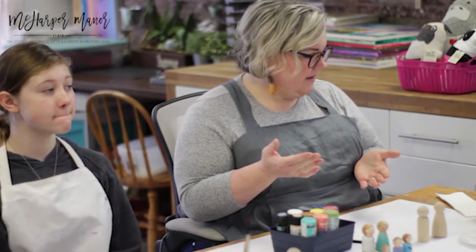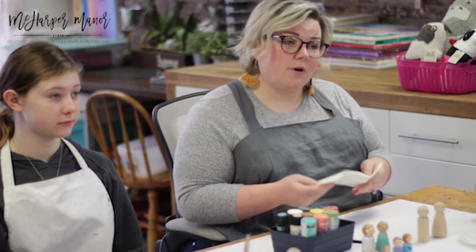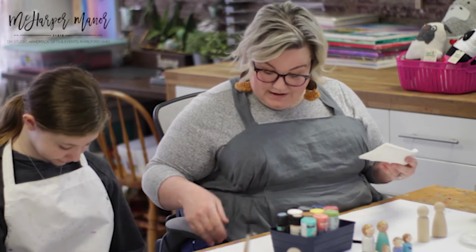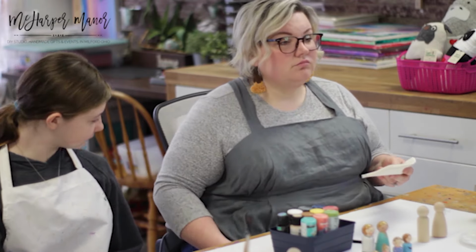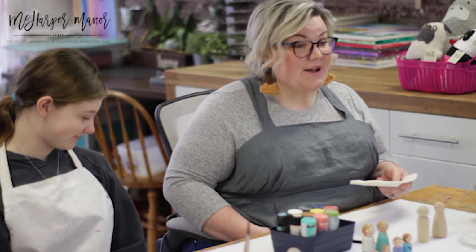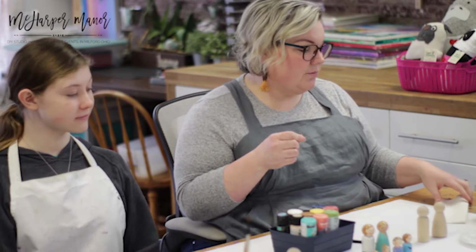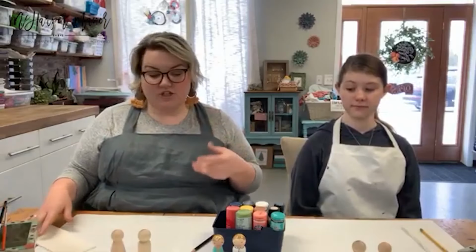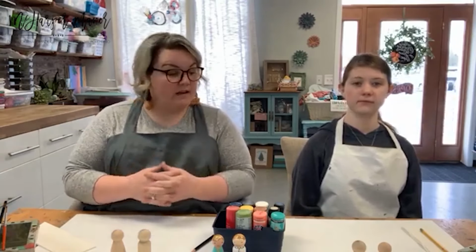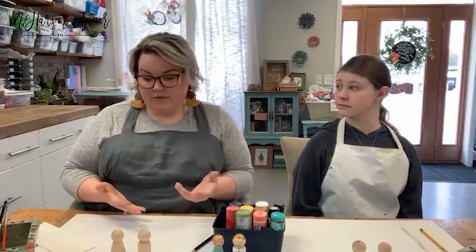Anything else that we need? Paper towels are okay too. You're going to see me wipe on my apron a lot, unless you have painting jeans like I do. Get yourself something to blot your brushes after you wash them, just to dry them off. You don't want to water down that acrylic too much because it'll run a little bit. Other than that, those are the supplies we're going to use today.